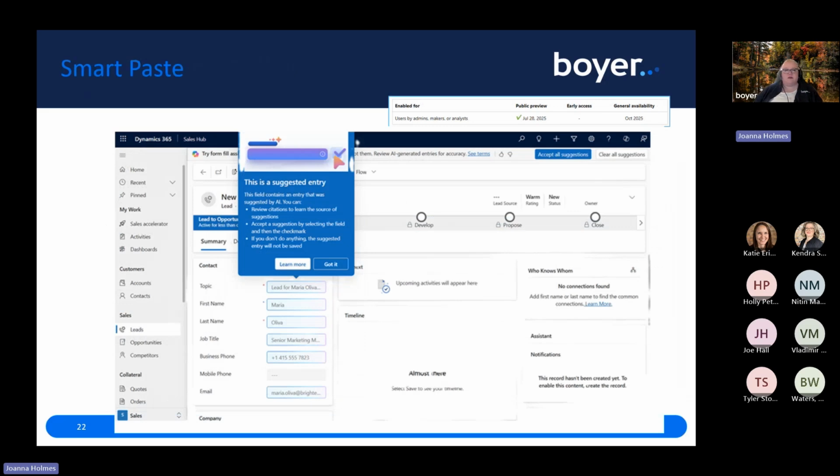I actually just used this myself the other day and was like, oh, this actually worked. I took a picture of my business card, I uploaded it, and then it filled out the lead form with all of that information from my business card. So this is, again, baked-in functionality. Once it reads that file, I can decide, yep, accept these suggestions. It got them right. So again, I don't have to retype something that we already have a file that has this information. Let's just have Copilot and AI fill out the form for me.